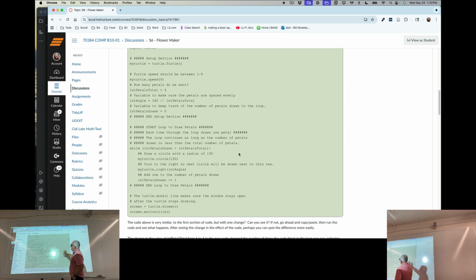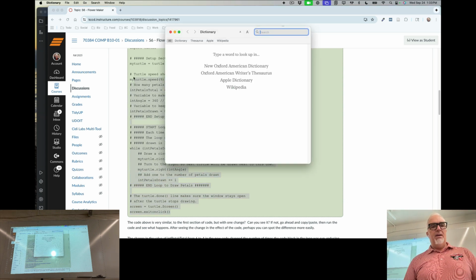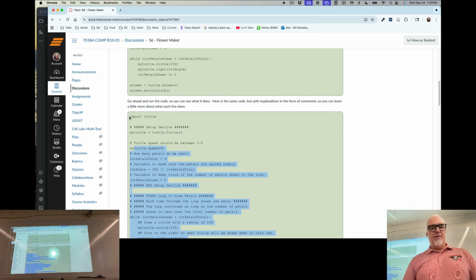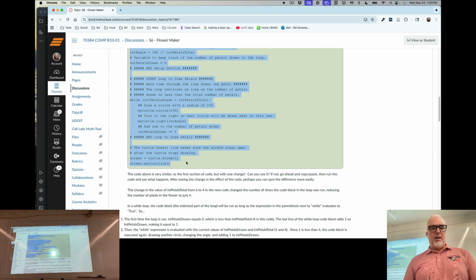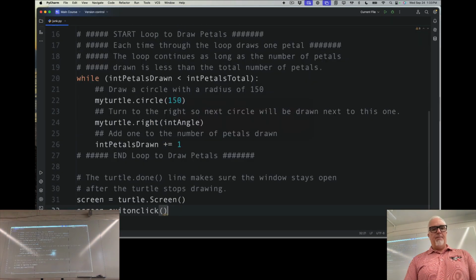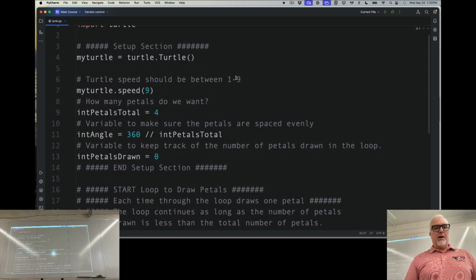And this is the commented code. You can see it is commented gratuitously, explaining every single piece of this. What that allows you to do is, once you copy and paste this to PyCharm, begin to do some really fun things. I'm pressing my trackpad too hard. Heavy-handed today. All right, copy and paste.